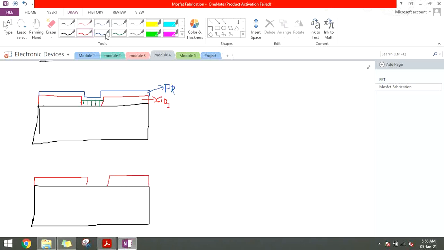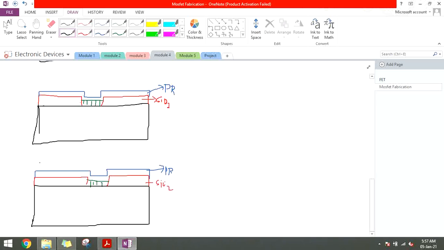So we have the silicon dioxide, then we have the polysilicon over here, then we have the photoresist on the entire surface. So this is the photoresist and this is the SiO2 layer.